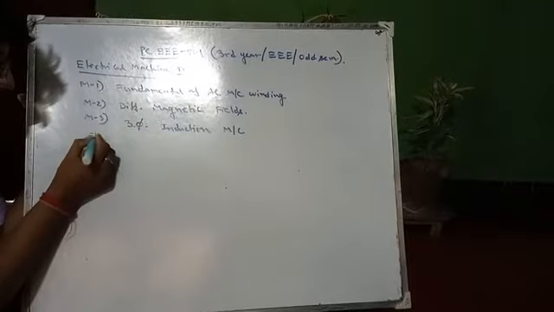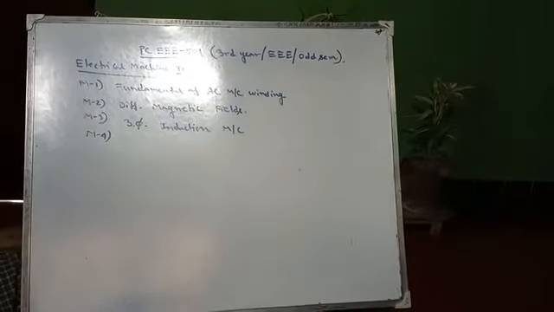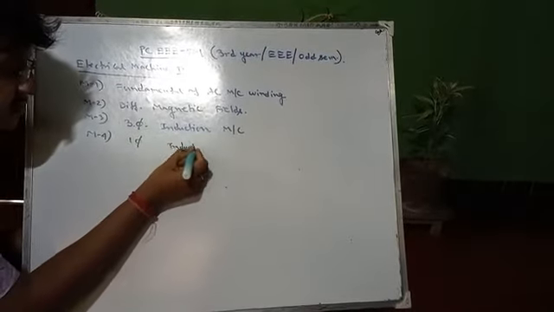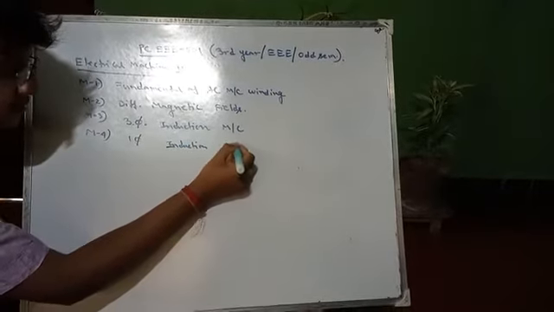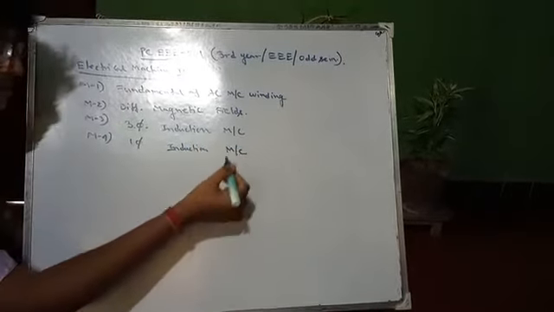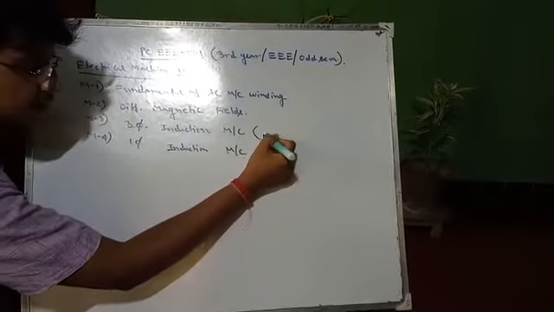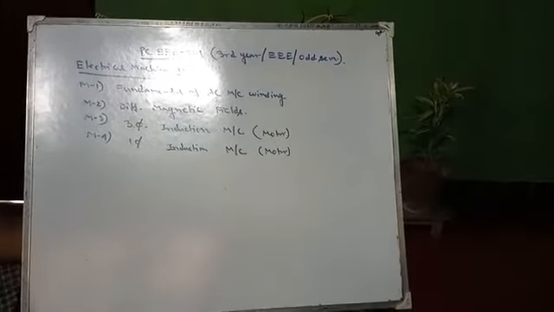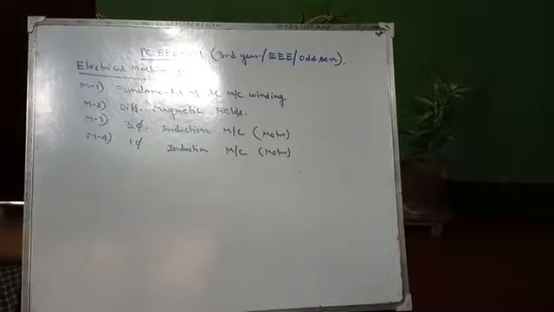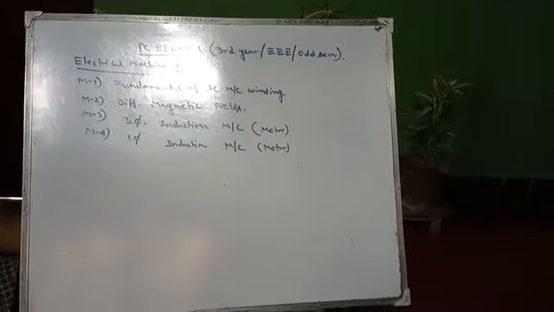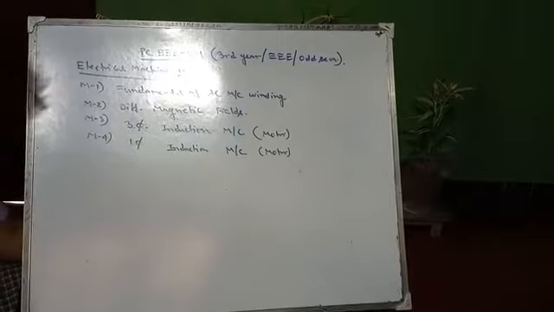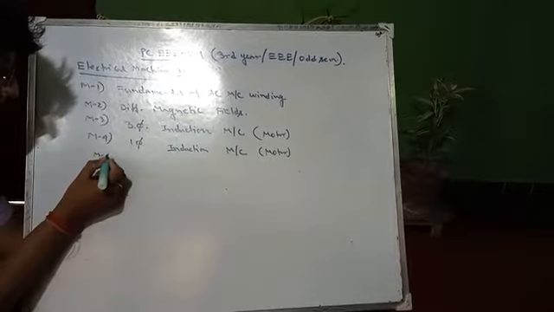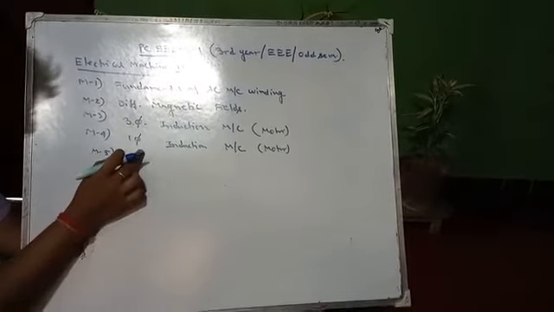Module number 4, the fourth module, is the single phase induction machine. Basically the 3-phase induction machine is a motor, and similarly the single phase one is also a motor. So motoring mode is present in your syllabus. Actually, the 3-phase induction generator is rarely used, and a single phase generator does not make sense. The single phase induction motor is also a very important chapter.